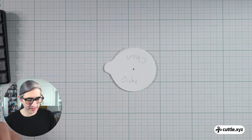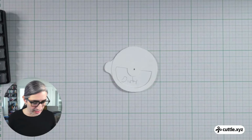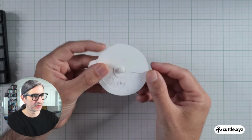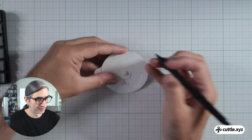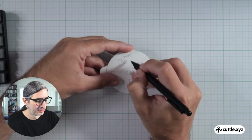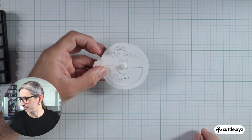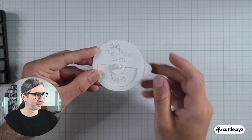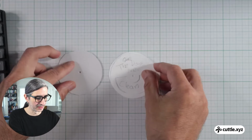And then the third piece is whatever goes on top. It's going to be like a window, right? So it's going to look something like that. And the idea is that those are going to be joined together, and so you can actually spin this one. Oh, and of course it should have something like "the dishes are," so it's going to say the dishes are dirty or clean, or whatever we're going to put in there. So that's the basic construction. We have three pieces, right?